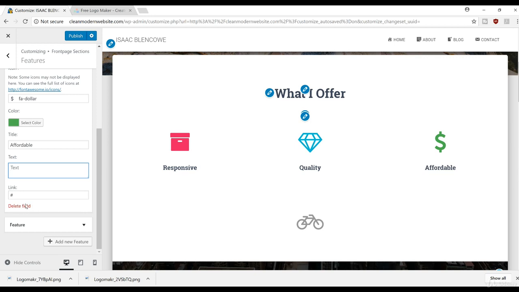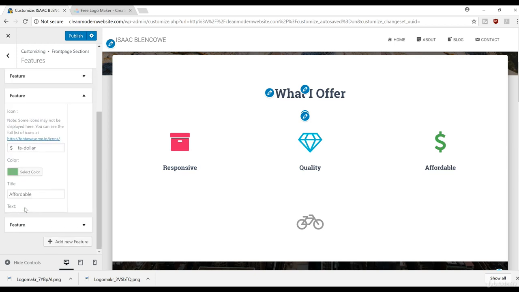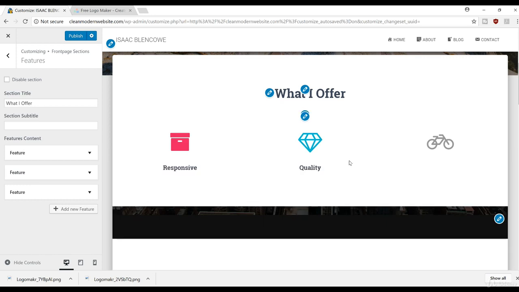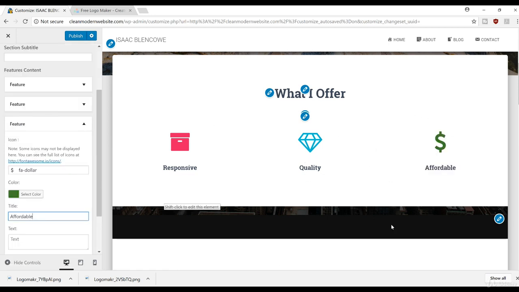It's up to you, because you can simply click delete field, and remember you could edit this out as much as you like. You could delete both these fields and have just one big service in the middle. Really, just the sky is the limit here. That's what's incredible about this theme, is you can just go through and you can fully customize it out. Okay, and then what you just want to do is make sure you hit publish.